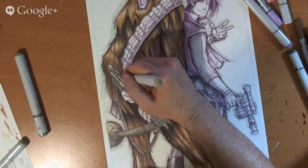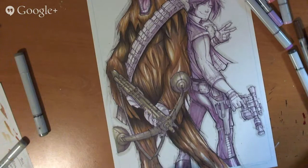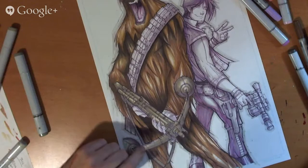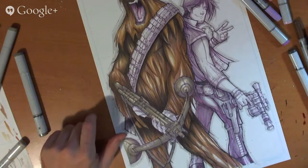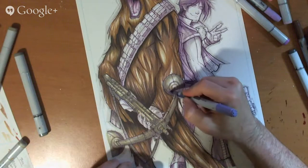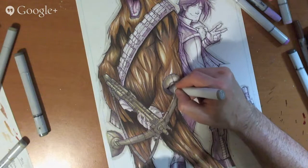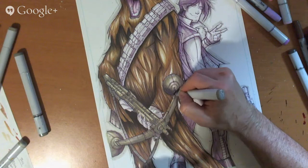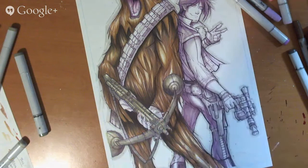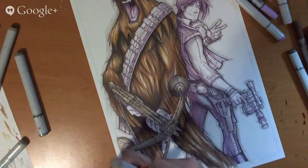Gotta pick that up in a VO4 lilac. I'll use VO4 here. See, it's going to saturate it too much purple, but let me take that and take the W5 and see if I can. Yeah, that'll work. So it's a little overly purple, then I can use these grays to warm it out.